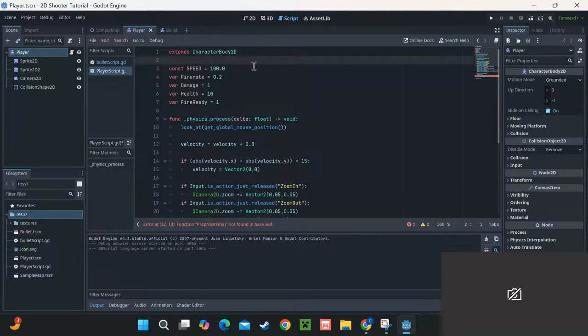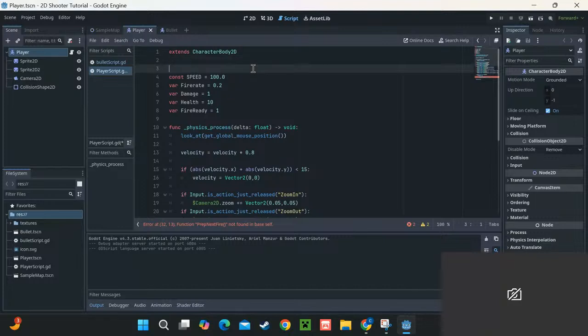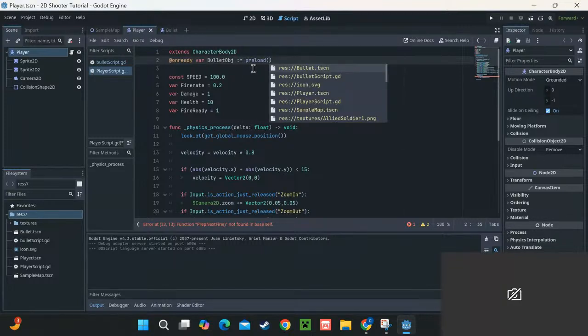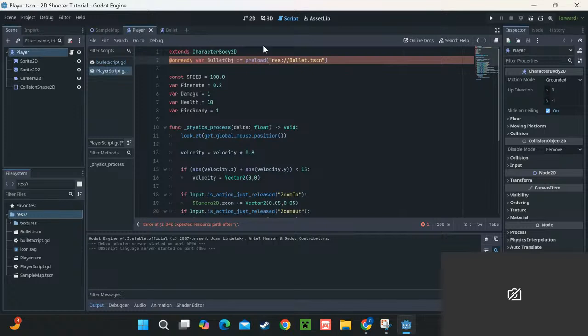we need to make sure our player actually knows what that is. So I'm just going to scroll back up real quick. And back where we had all the stuff we declared at first, we're going to do onready var bullet_object preload, and then we're going to grab that bullet scene. So that'll make sure we have that scene saved as a variable you can reference whenever we need it.